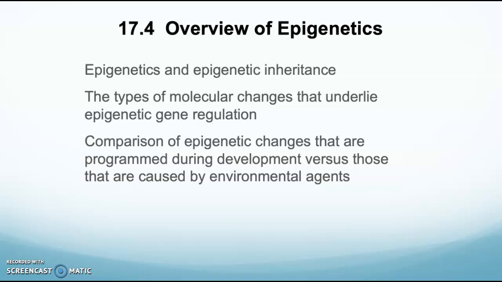Hi, everyone. This is part 17.4 of chapter 17. We're going to be talking about epigenetics. This first one will just be an overview, and then we'll go into a little bit more detail looking at epigenetic changes that are either programmed during developmental stages or are caused by environmental agents. So first, we're going to talk about what we mean by epigenetics and epigenetic inheritance.